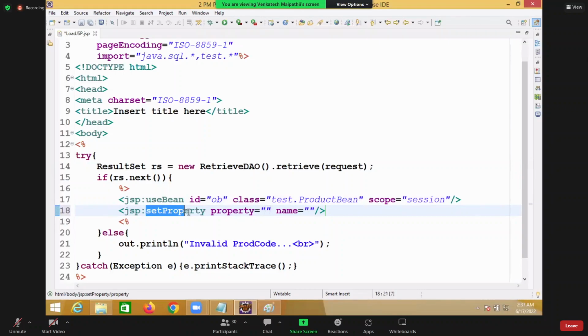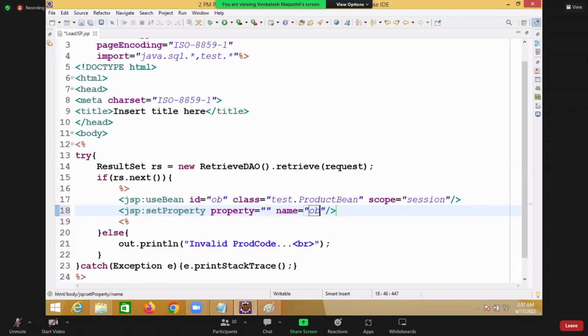Whenever you want to set the property, see there, name. So you are setting the property to whom now? I am setting the property, meaning loading the data, to OB.